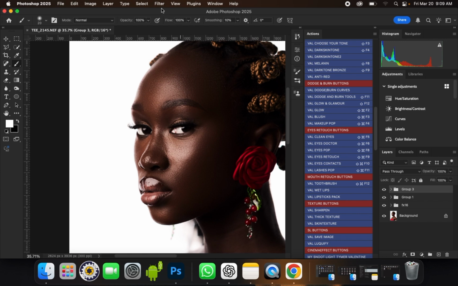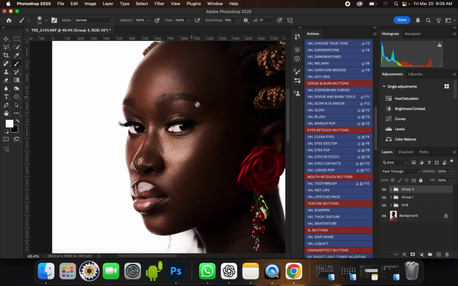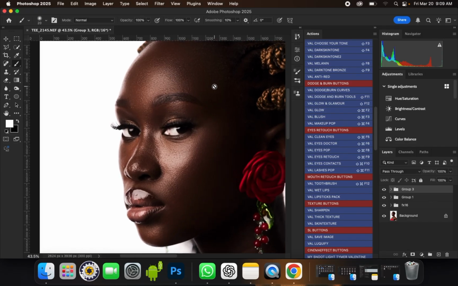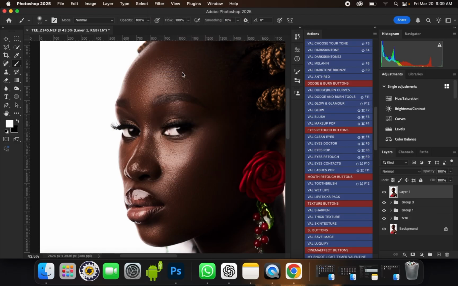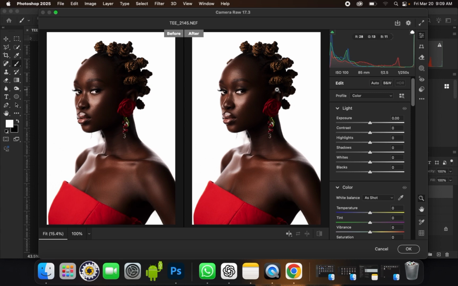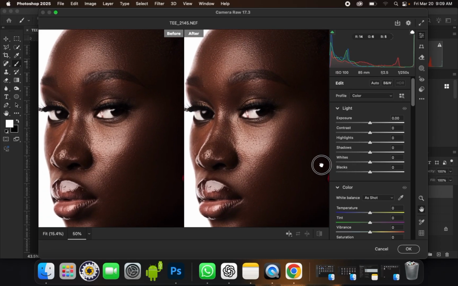go to camera raw filter, and before we do that, we have to create an invisible layer. Okay, and to do that, you press Shift Command Alternative E. Okay, so as you can see, we have created this invisible layer. So now let's go to filter and camera raw filter. So here in camera raw filter, let's zoom so we can see, because what we want to do is just to sharpen this image here in camera raw filter.